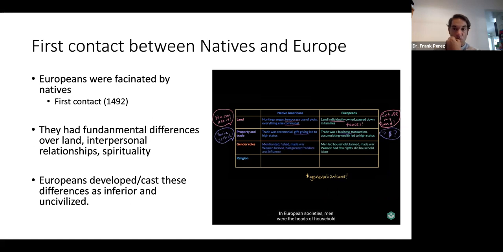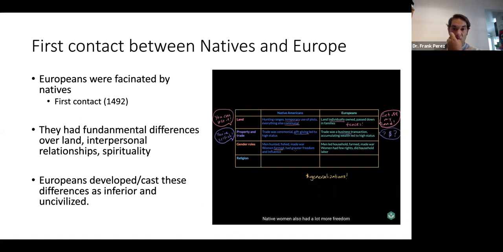In European societies, men were the heads of household and they were in charge of outdoor labor. Women took care of the home, but they also had relatively few rights. They couldn't participate politically, own property, or get divorced. In Native American societies, men hunted and fished and conducted warfare, which often meant that they were away from home for weeks or months. Consequently, women did the farming since they were home to tend the crops.